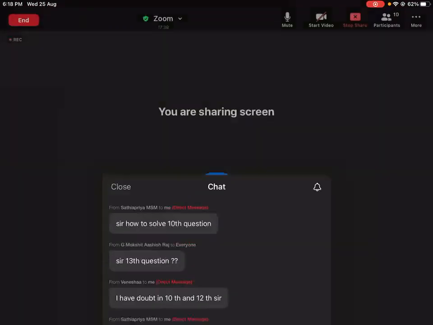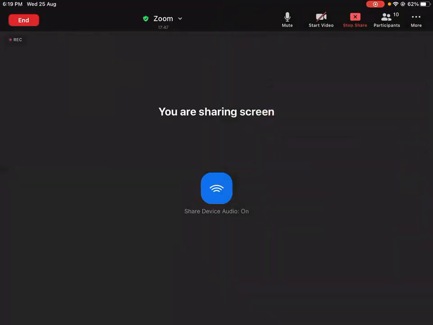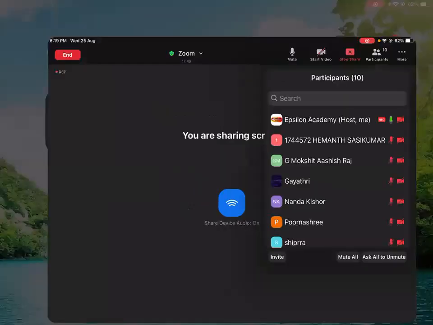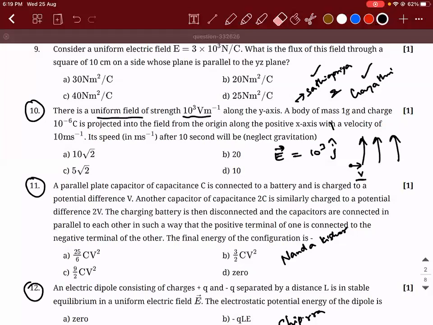Venisha, that's not right. That is only for a magnetic field. If a particle is projected perpendicular to a magnetic field, the path is circular. Here the particle is projected perpendicular to an electric field. I've told this to you. If you revisit the concept when I explain magnetism and matter, it will be there in your notes.